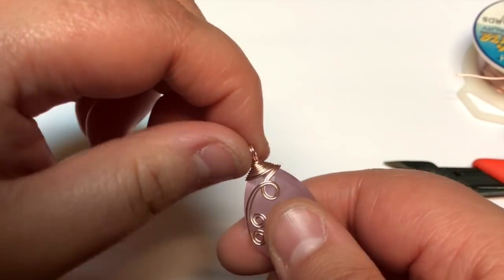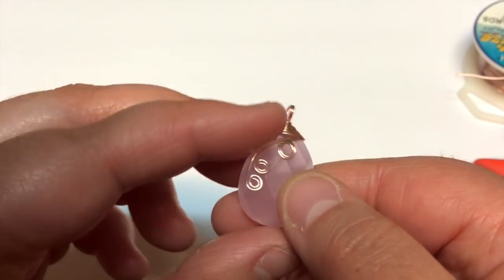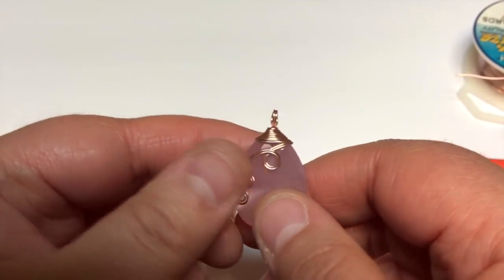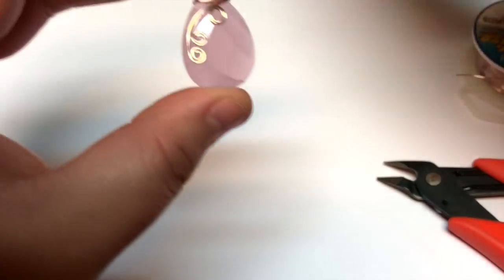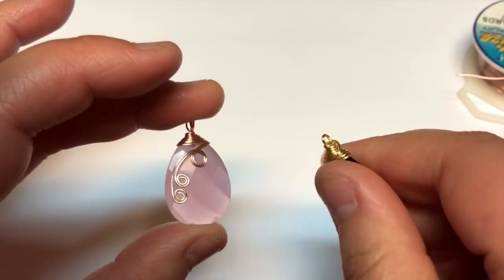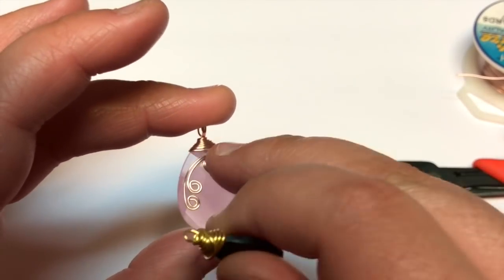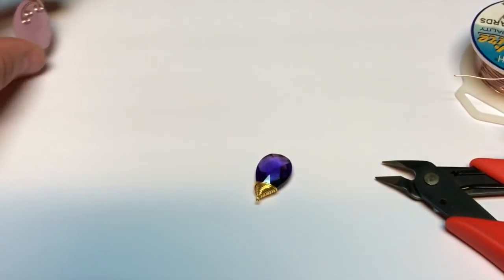And of course, if you want to twist this bail the other way, you can. It's perfectly fine. It will stay in place. Now I'm going to show you how to do another way, just a simple wrapping briolet. You could do that with the same gauge, or I'm going to show you with a 22 gauge.